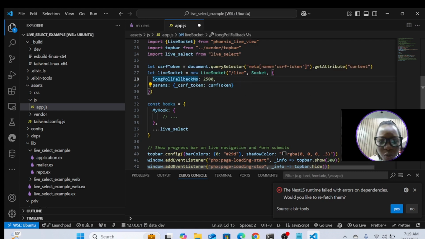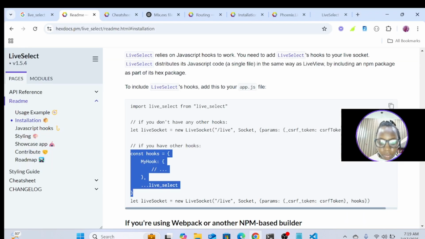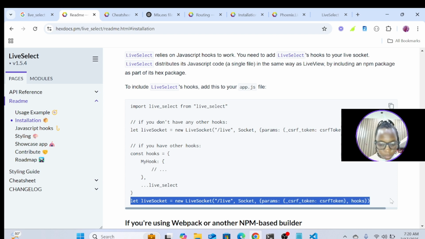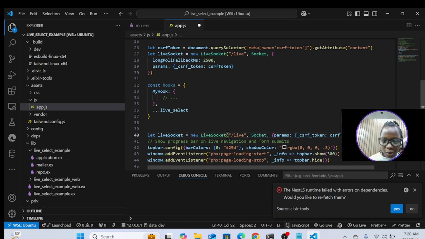So we have this pull fallback. So we're going to do something. So we say new LiveSocket equals to socket params.